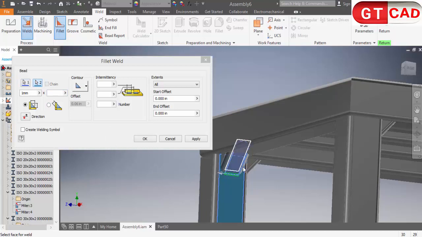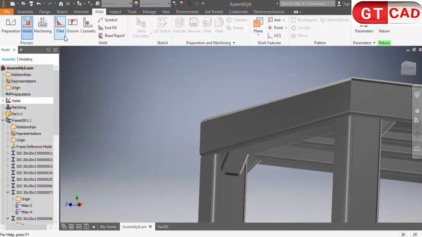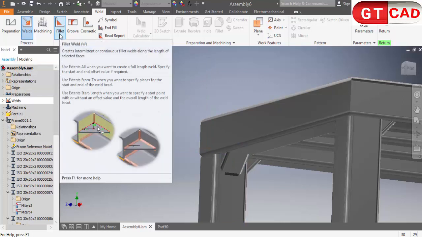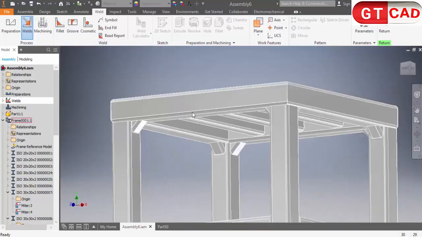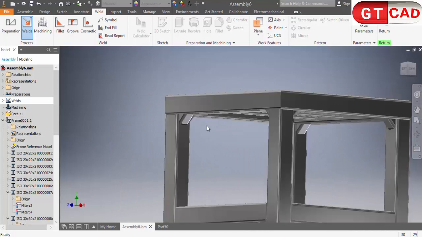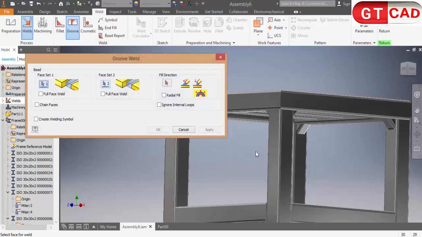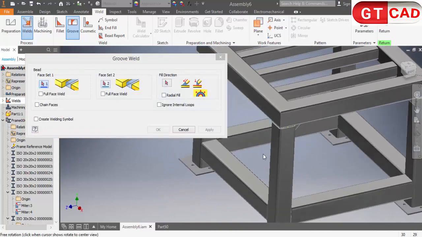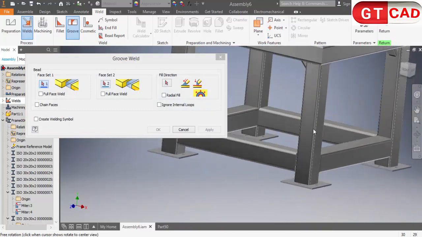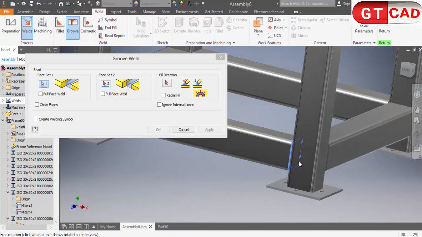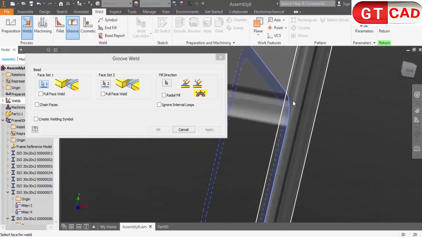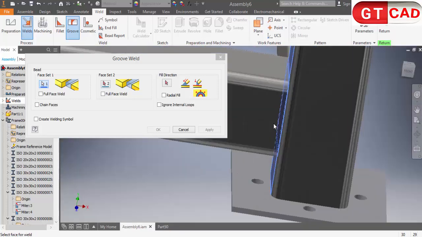I just show you what the fillet welding is. It shows you in a picture sample. I don't want to create all, I just want to show you one of them. We have a groove here, it's for the gap of the two profiles. For example, I'll show you the gap between this frame and this space.